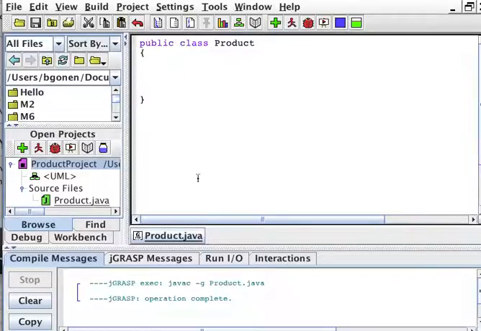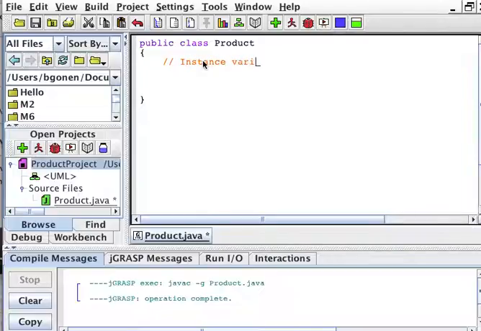Okay, so it compiled. So this product class, even if there is nothing in the body, is still valid. So it compiles, but it is useless. It doesn't have anything. So in a class, basically we have three things. Usually I classify them in three ways. First of them, so let me put them in the comment.